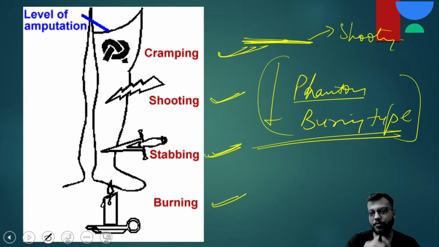Phantom limb occurs in everyone physiologically, so you give NSAIDs etc. But if it is affecting the psychiatric condition of the patient, I have seen one or two patients in my ward, it is seriously very difficult mentally for the patient to go through the amputation and the feeling of that phantom limb. So you sometimes need a psychiatry evaluation, but with time it is less intense, and the patient begins to accept.